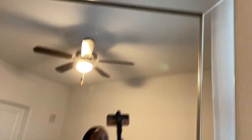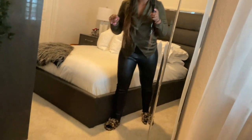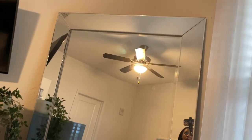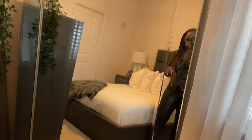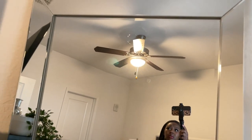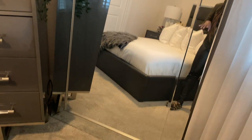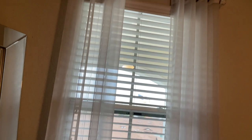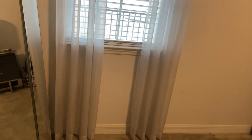Right here is my mirror — I love it, it's so big. As soon as I saw this I knew I had to get it. I got it from HomeGoods; it was about $300, but I think it's a really good deal because it's so big and it's all glass all the way around. Then I have white sheer curtains up here, and these were also from Amazon.